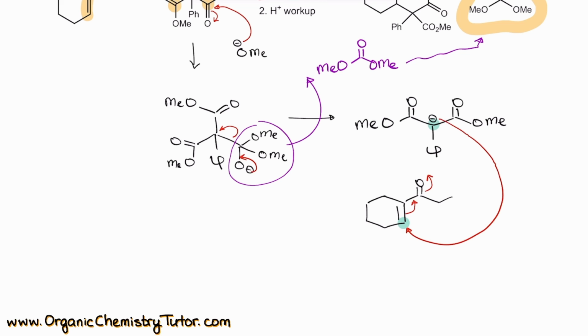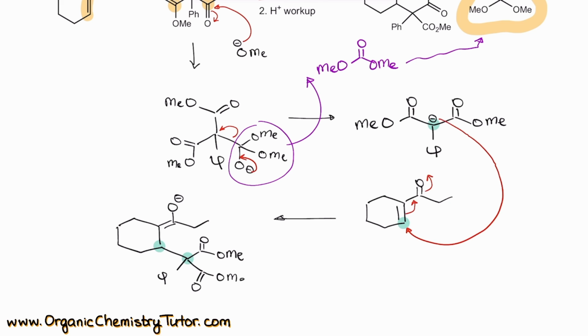So if I carefully trace my molecules, first the one that used to have a double bond now is going to be an enolate looking like this. I've made a new carbon-carbon bond between the position over here, and that will be a carbon of my enolate. So I have my phenyl group here, I've got my ester, and I have another ester like that. Oof, that looks rough.